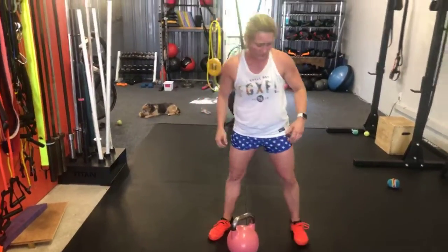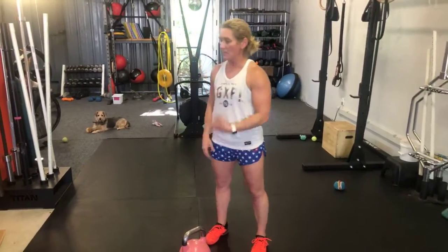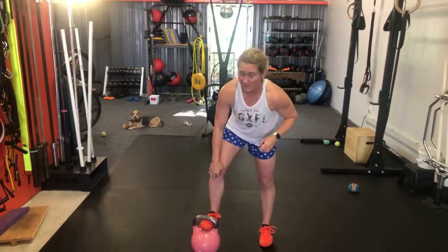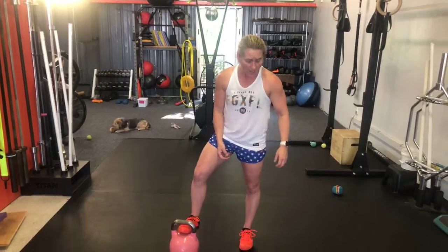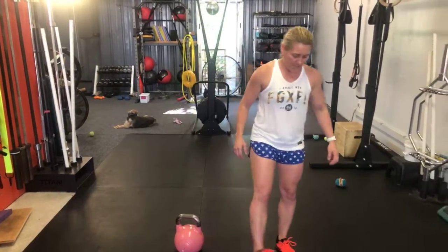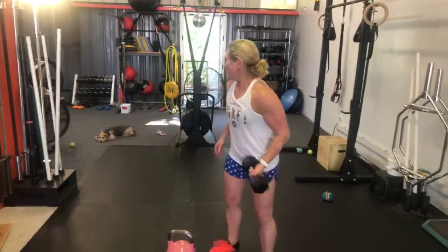So sprinter stance for one-arm rows — again, you can go two-arm, alternating arm, seesaw, and then one-arm. I figure most of you all have a dumbbell or kettlebell at home. Here's a little tip: I worked with clients in their houses basically from about 2000 up until 2012 or 2013, and that was basically all I did for a while with my boot camp groups outside. So I became very good at MacGyvering things — making do with whatever my clients had. So if a client only had a pair of lighter dumbbells, you can take both dumbbells and hold them in one hand.